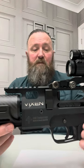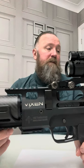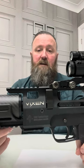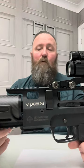But if you're thinking of buying one, I would highly recommend an AGT VIXEN. You can pick these up for around a grand used, and I think they're around about 1,300 quid new from gun shops. But they're definitely worth considering, because of the build quality, the accuracy, the consistency of your shot count, and the overall feel of the gun.